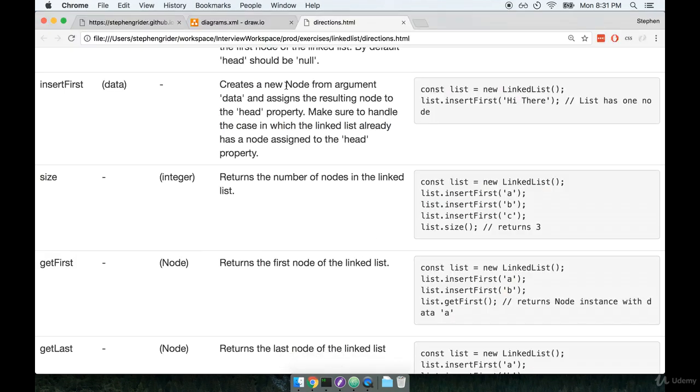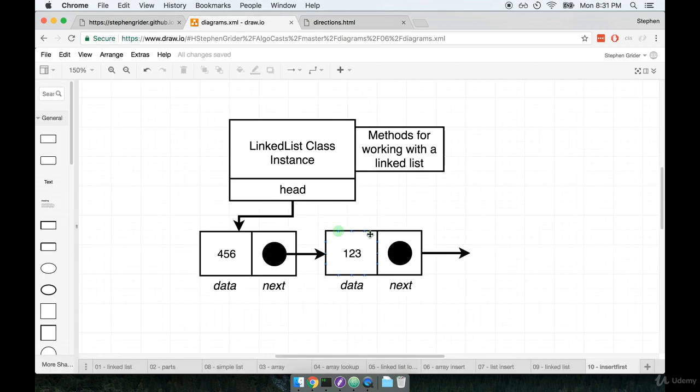So very quickly, if we look at this in diagram format, the very first time we enter the loop, the variable node will be equal to this first node that we have right here. We'll increment the counter to say, yes, we have at least one node. And then the value of the variable node will be assigned to this thing's next property, which would be this node right here.